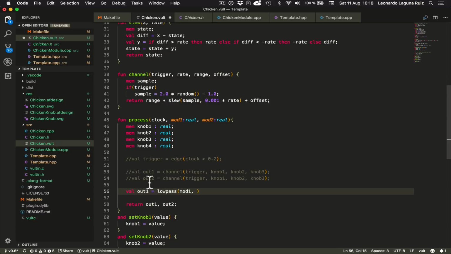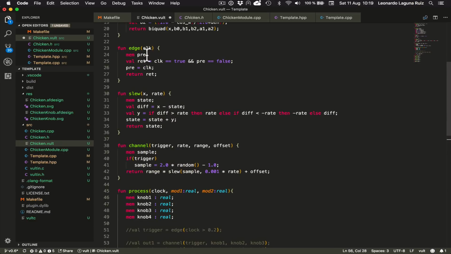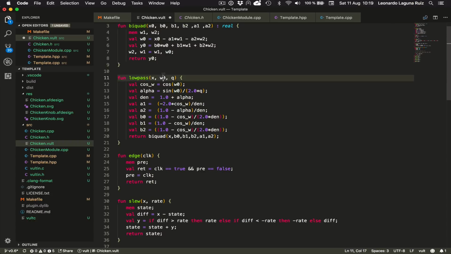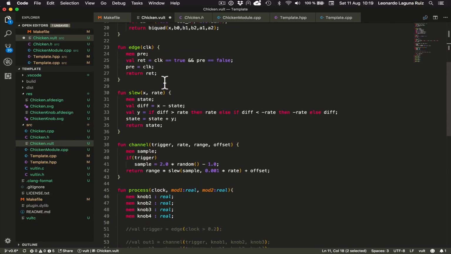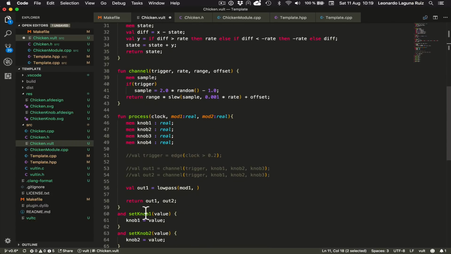So out 1 is going to be the input of the modulation 1. We're going to select one of the values as input. I'm going to take the knob 1. It's going to control my frequency, and the knob 2 is going to control my resonance.